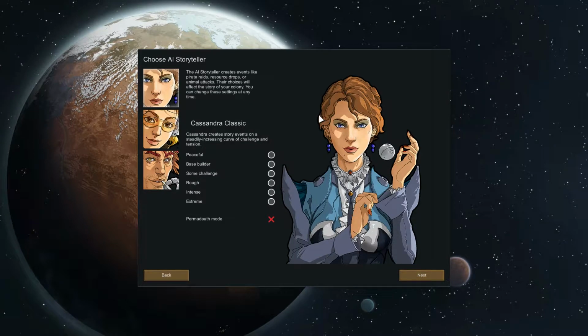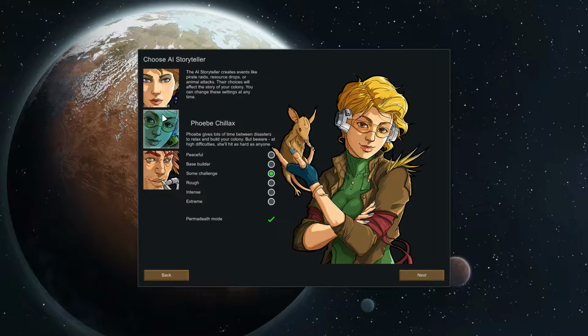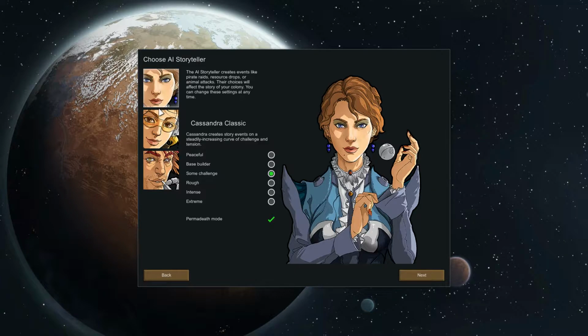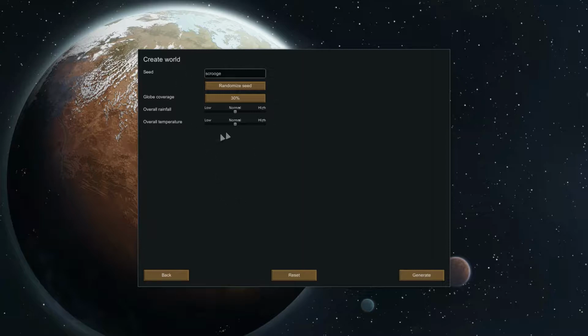We're gonna turn permadeath mode on. That way it auto-saves and everything. Let's do some challenge. I've actually kind of liked playing with Randy Random the most. We'll go ahead and do that. We'll give that a shot. This is all fine. We'll leave it at 30% just because, you know, a lot quicker loading, etc.